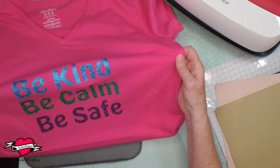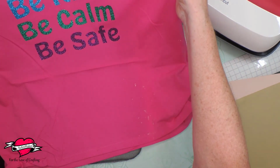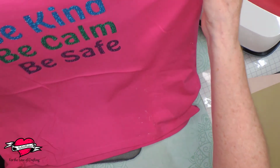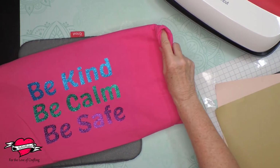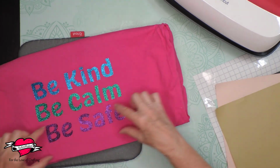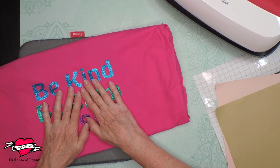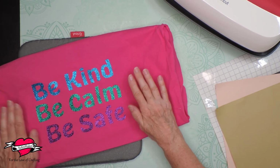So this is our shirt. It looks fabulous. So that is a simple way. This is 3 different kinds, and all I did was cut them out and put them on separately, and then just used one press. So I really hope you enjoyed making this.